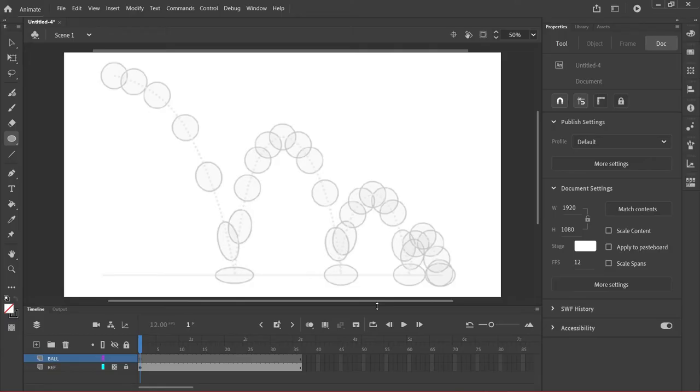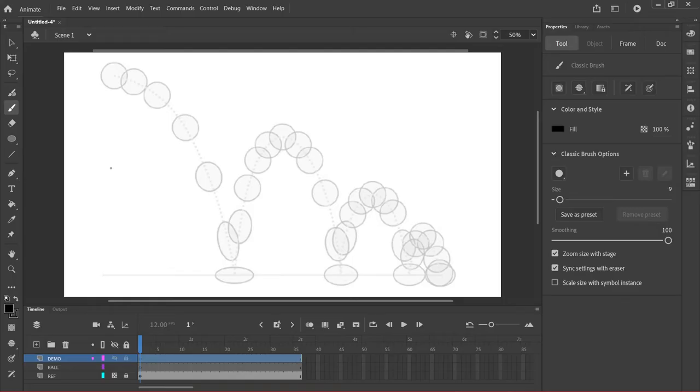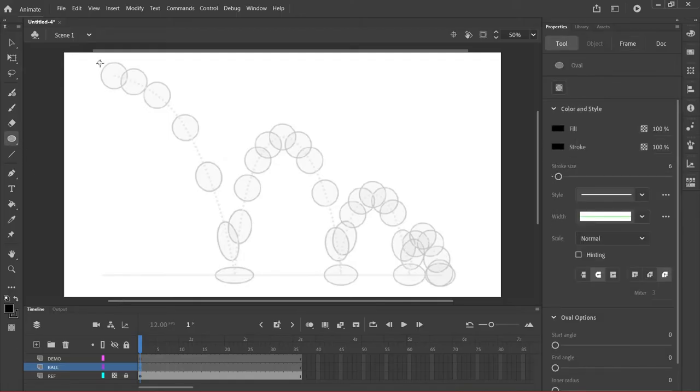focus on only the major keyframes, the most important frames over here. Okay, let me create a new layer for demonstrating what I want you guys to do. So you don't need to create this layer. This is just to make lines to draw, make annotations on the screen to just direct you on what I'm gonna do. So this will be for demonstration. And I'm going to use a brush tool to demonstrate.